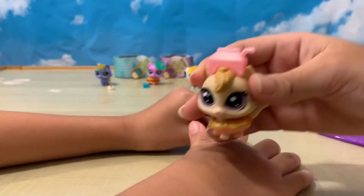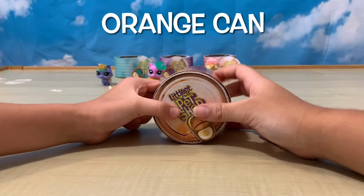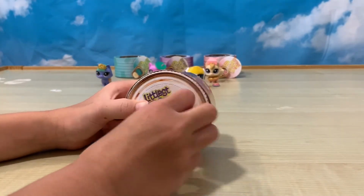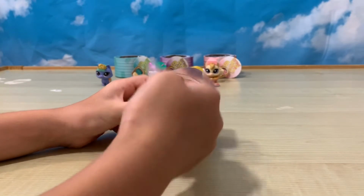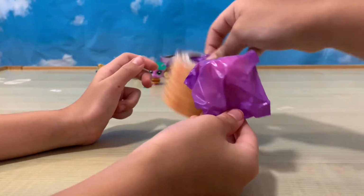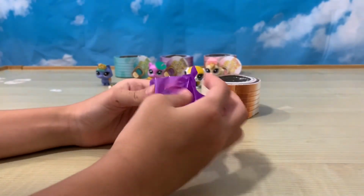Milk carton. Cool. Yeah. Very fancy. Okay, here's the orange one. Mine. You can open it up. I see how it is. This is not the top one. Let me get the scissors.